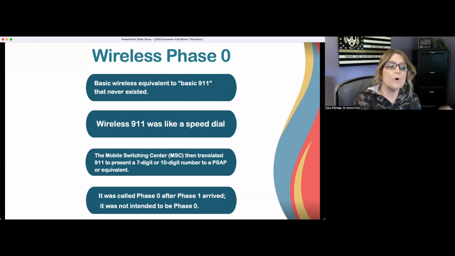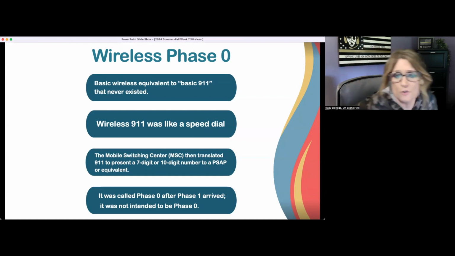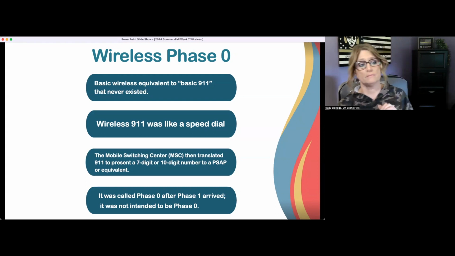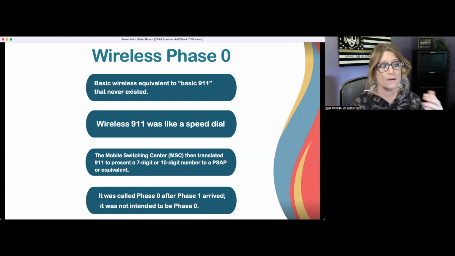With phase 0, the mobile switching center, the MSC, and you're going to see these terms again. Remember, I told you to know your acronyms. We just had a testing period, the April testing period. I got lots of positive responses. Lots of folks passed. That makes my heart happy. And I will get emails from them, and they would tell me that they got the preliminary pass. I always ask folks whether there was anything that I needed to go over, et cetera, and so many folks will always mention the use of the acronyms.